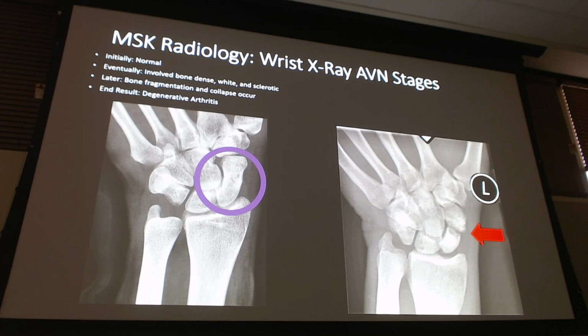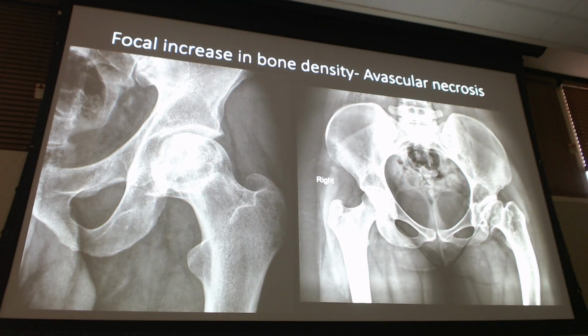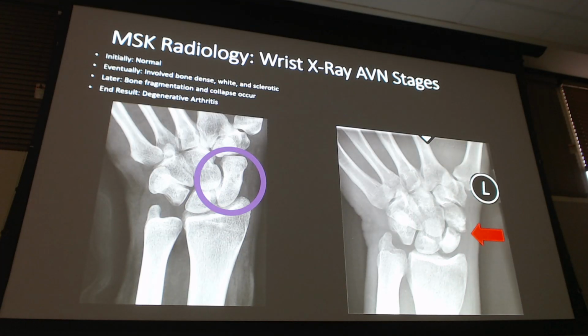Good question. All right, so anyways, going back to this, that's the fracture that comes up afterwards, right? That's what we're looking for on that repeat x-ray. And then I have it broken down on this slide here. This is where you start off with normal. Eventually you get that denser, white, sclerotic bone. That's what notifies you on that early stage of avascular necrosis. Later, we start to get the actual bone fracture and collapse. So it starts to fracture here. On that femoral head last time, we saw how it collapsed down in this area here, okay? And then we get the degenerative arthritis afterwards. That's down the road, after they fix this.